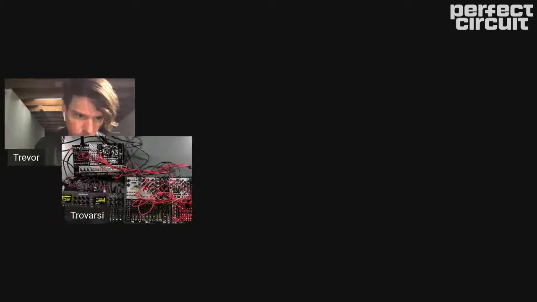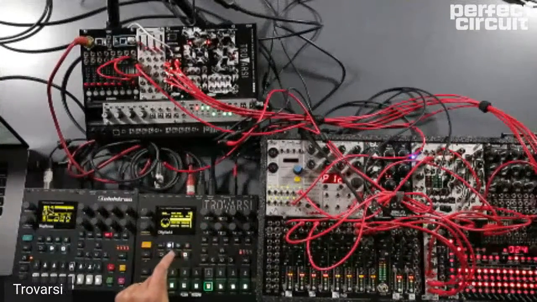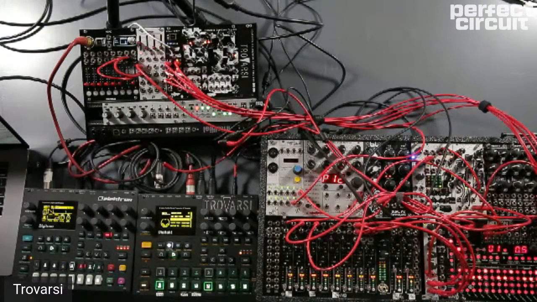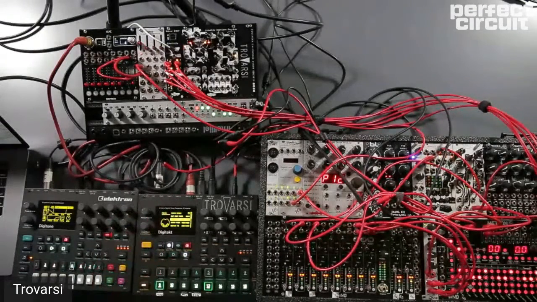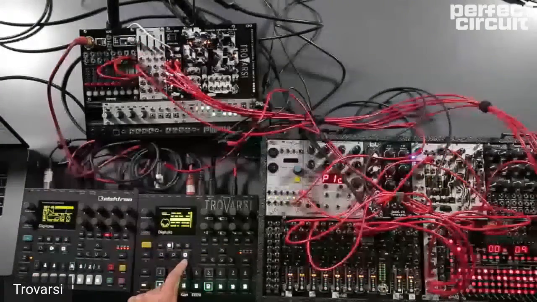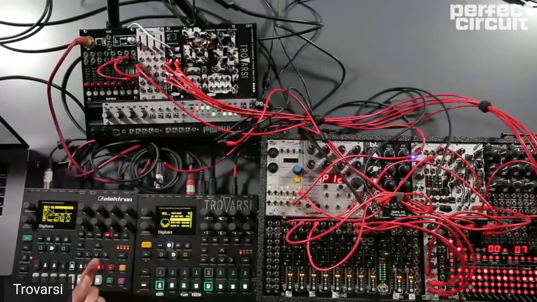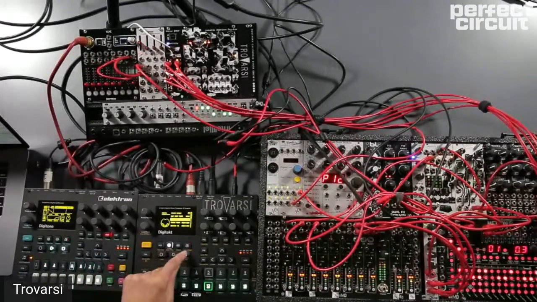So let's see. If I hit play right now on my Digitakt, hang on, let me get out of the global so you can see. You'll see that it's now sequencing my Metron, so when it's sending the clock, when I stop it, it stops. If I only hit stop once, it's not resetting, but if I double tap stop and then play, it resets as well, which is pretty solid clock. So that's the first part, just getting those two locking together.